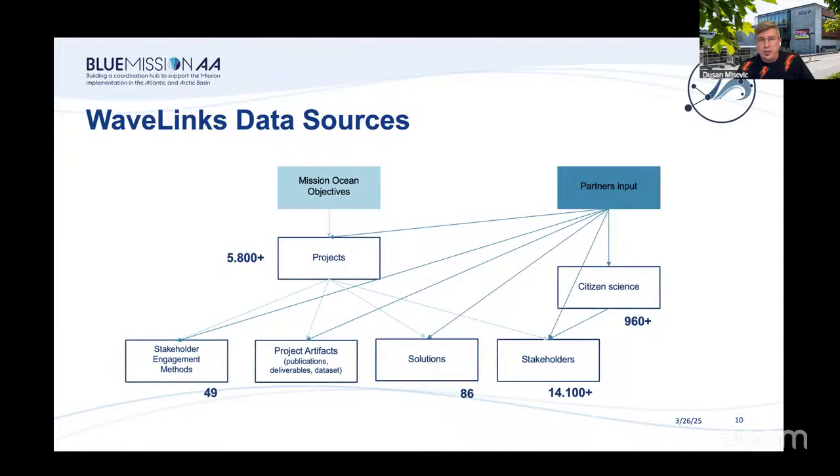And I wanted to talk at this point a little bit about the data that we have. It comes from different sources. There are different online databases that we're using, including things like Cordis, Mission Ocean Charter, UN Decade signatory list. All of this gets combined, and this is where we think things really get interesting, because they bring different types of data, and of course, including partner input. In some cases, data is directly collected and curated by the partners.